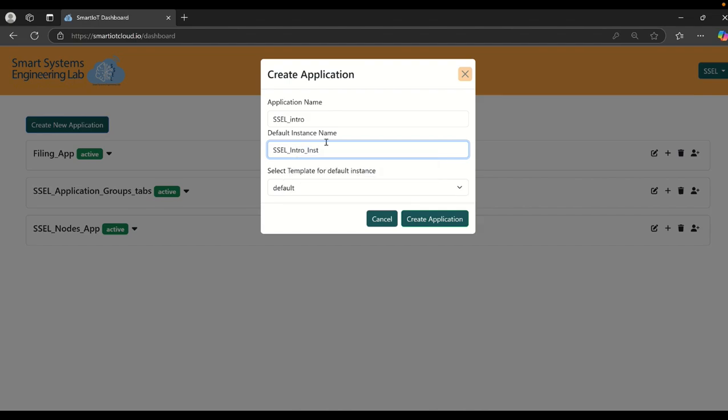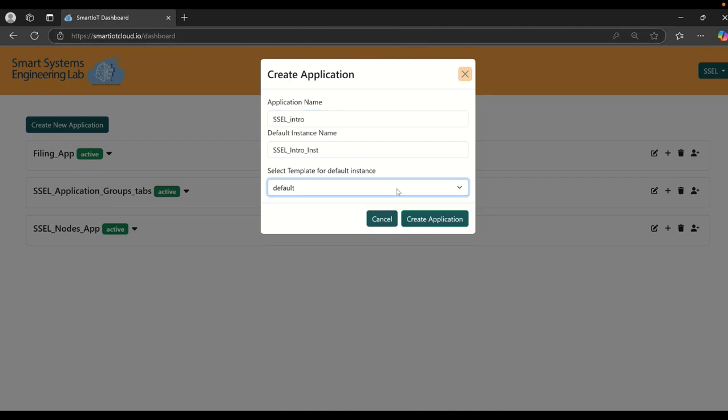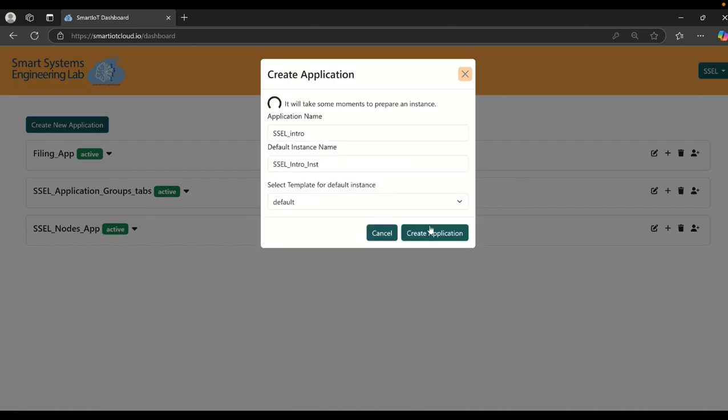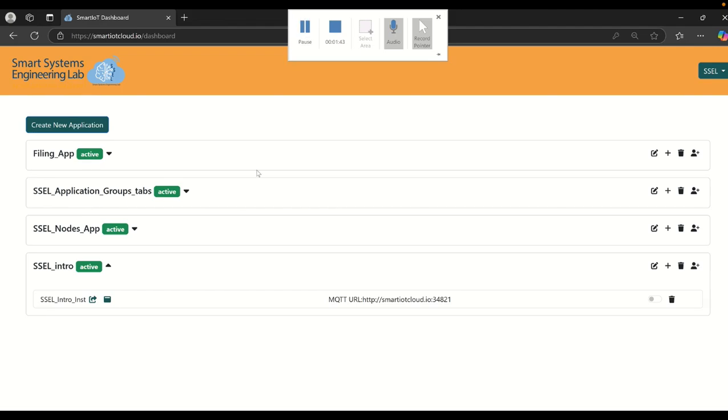Please note that these instances are basically containers. What it means is that it is a backend container. So when I create this application it will be put inside a container, so isolated from other applications. If you don't know much about containers, I suggest that you read about it on the internet or just watch some videos. So here we click on the application. Now the new application is created.